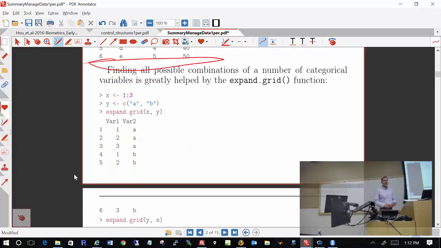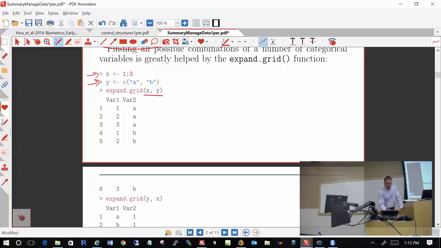Another useful function is called expand.grid. This is useful in settings where, let's say you have two variables, and you need to figure out all possible combinations of these two variables, and you want to put them in a data frame. So in a very simplistic setting, let's say X is 1, 2, and 3. Y is either A or B. And when I say expand.grid, X comma Y, look what happens. We get all pairwise combinations. I use expand.grid, I would say frequently, but I have used it many times.